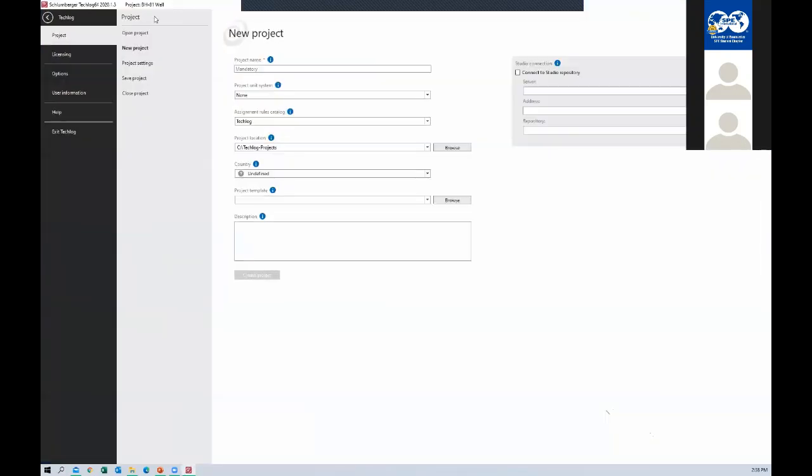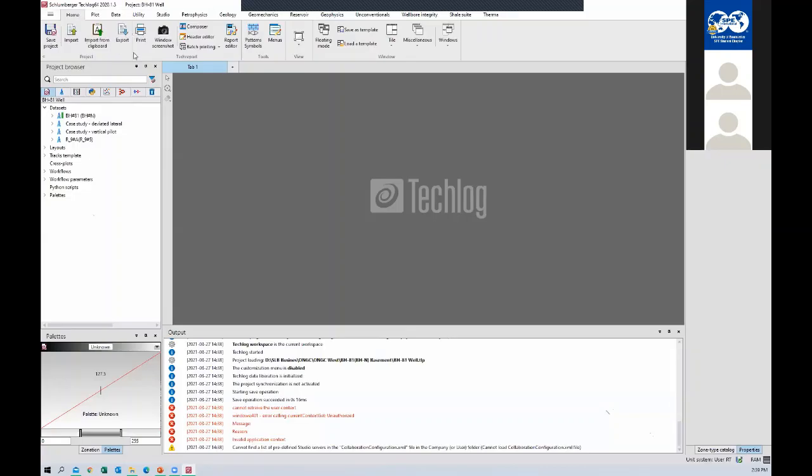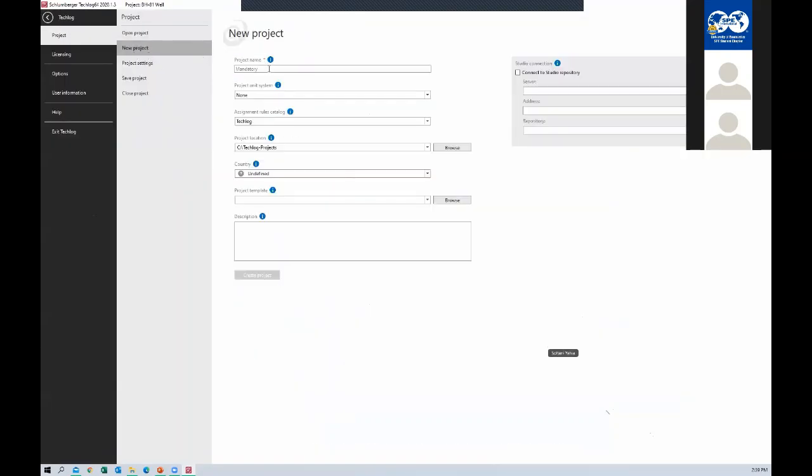So you see, it opened in my new different screen. My Techlog is open now. Just like any software, even if you create an empty Word file, you need to create a project before starting any modeling. That's what the software also requires. You need to create a new project. So what I did is I went here to new project. I'll give it a name, let's say SPE demo 1D. I'm giving a random name to it.